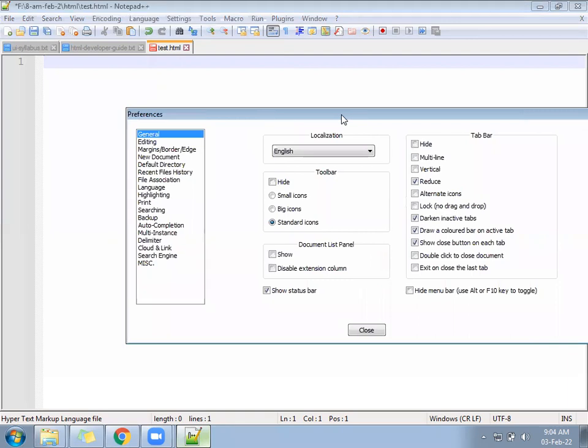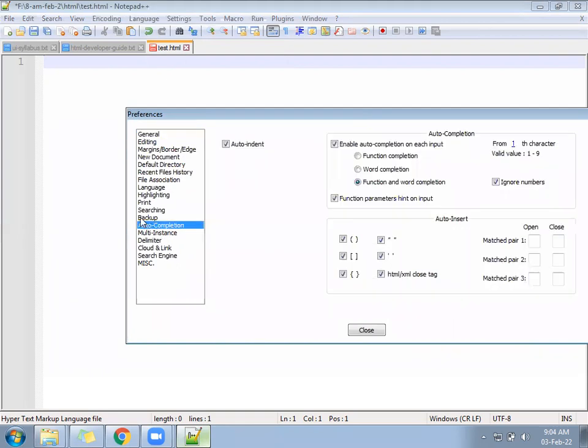Under the preferences, you will select auto completion from the left side. Once you select it, on the right hand side you will see the auto insert option.